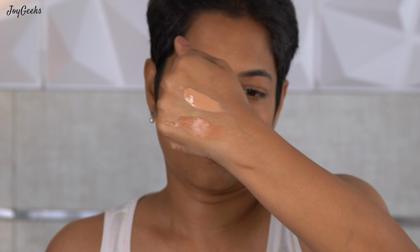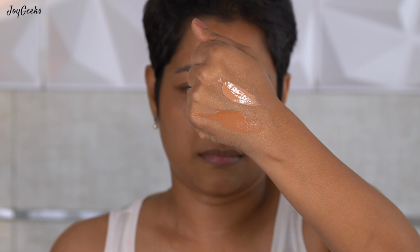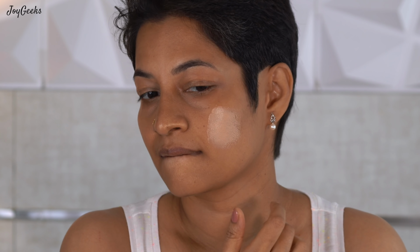Now, I wasn't sure. I thought Sand would look really, really light on my face, and I prefer to look slightly darker. And even though Chai looks so dark, when I applied it, you can see it just blended in on my skin. My face is very warm, and this is supposed to be with a peachy undertone. But somehow when I blended it out, it just looked like it would be okay. But I think when I do my whole face, and this is Sand, this kind of looked way too crazy for me. This is too light.